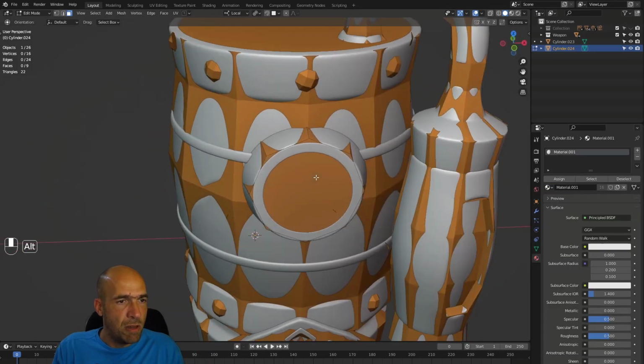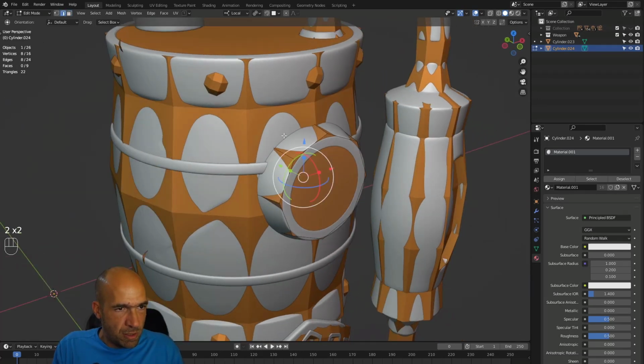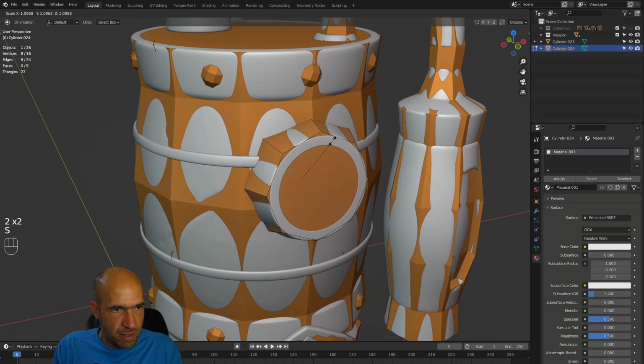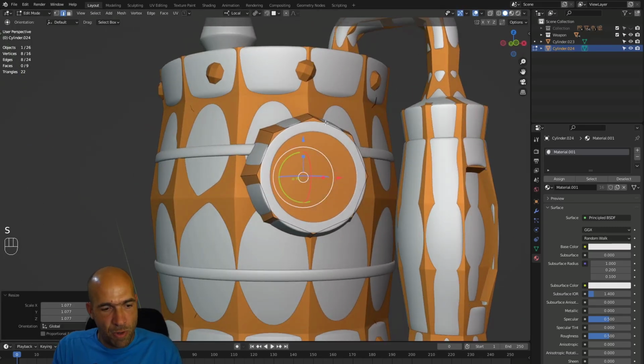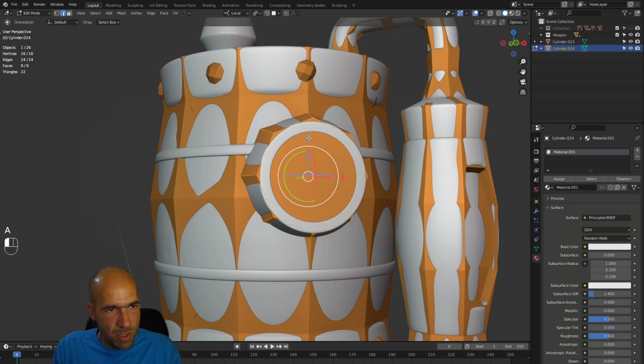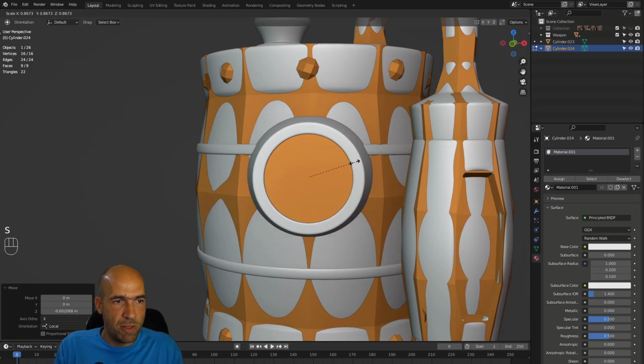Yeah, I'll put this material. Now, let me see what I can do. I can select this and scale it a little bit. The idea with the low poly and high poly, how to do it, is always for the low poly and high poly to be seen kind of equally. Not to see only the low poly or only the high poly, but kind of equally.